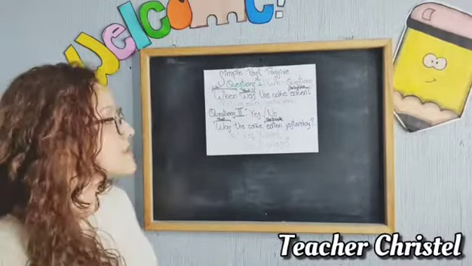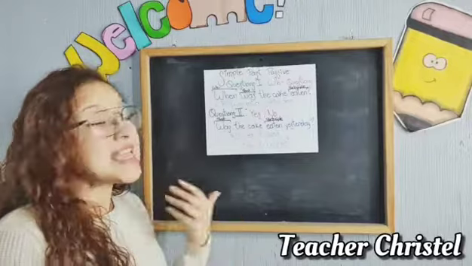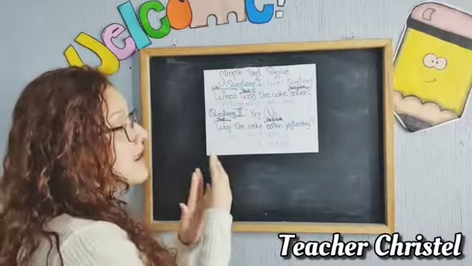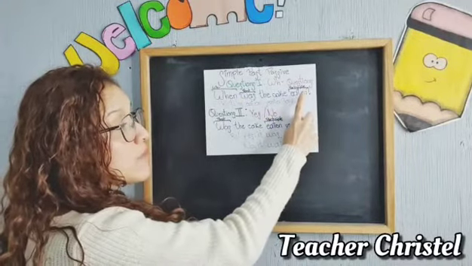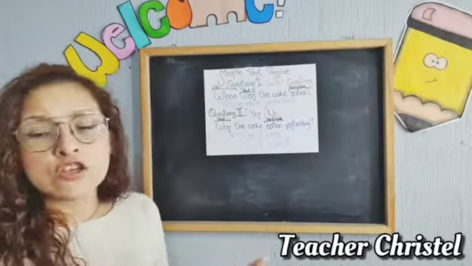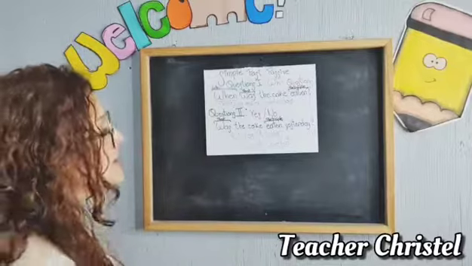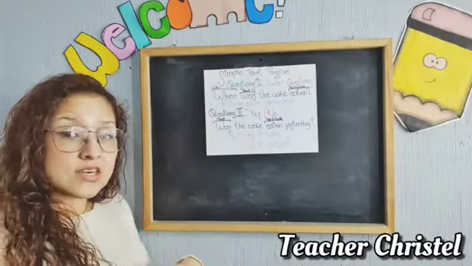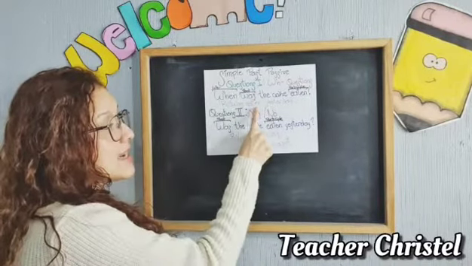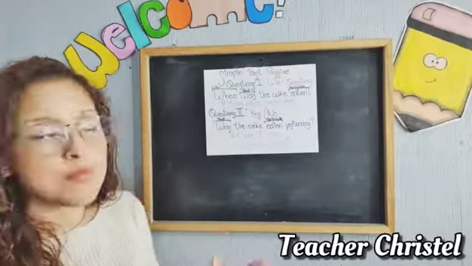So let's see an example. The correct way starts, obviously, with the WH word. In this case, it will be when. Then I have my verb to be in past, okay? In this case, instead of using is or are, we will be using was or were, all right? So when was, and then I finish, and my verb will also be in past participle, okay? So when was the cake eaten? ¿Cuándo se comieron el pastel? All right? And the correct answer for that type of question will be was. Why? Because I'm using was here. Was eaten, I copied the verb, yesterday. I said the time, and that's it.